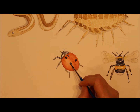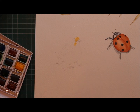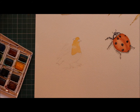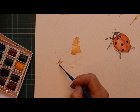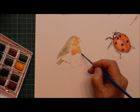I've used the same kind of principle on all three sheets, where I've laid down lighter washes to begin with and tried to remember to reserve my lights. I'm a nightmare for forgetting to reserve the lights, but if you do forget, you can always go in with a clean wet paintbrush, dampen that area down, then go back in with a dry paintbrush and lift out some colour. I find that's quite a useful way to bring in some highlights.